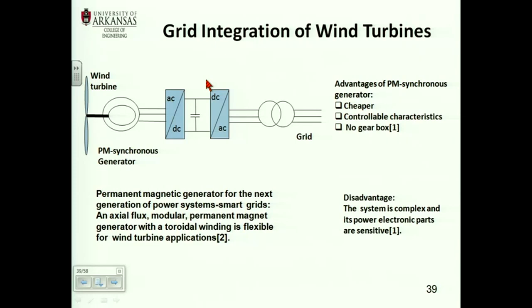The system is complex, right? Because now the power electronics has to be sized to process 100% of the power. So it's expensive, right? You have to buy semiconductor devices that are able to push 100% of the rated current. But the speed of the wind can change. You get the greatest range, so you can harvest the most power. But it's the most expensive system.